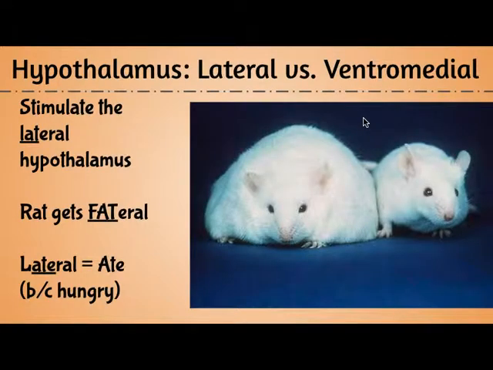Okay, I found a couple of cool mnemonics. Stimulate the lateral hypothalamus, the rat gets fatteral. The other thing I liked is that lateral has the word ate in it, because you're hungry. So if you use your lat, the rat gets fat. Lateral has ate in it because it's hungry. Maybe either of those could work. And then ventromedial is the other one.